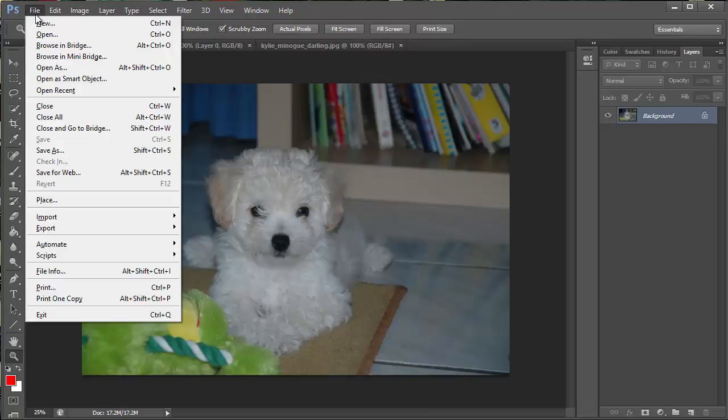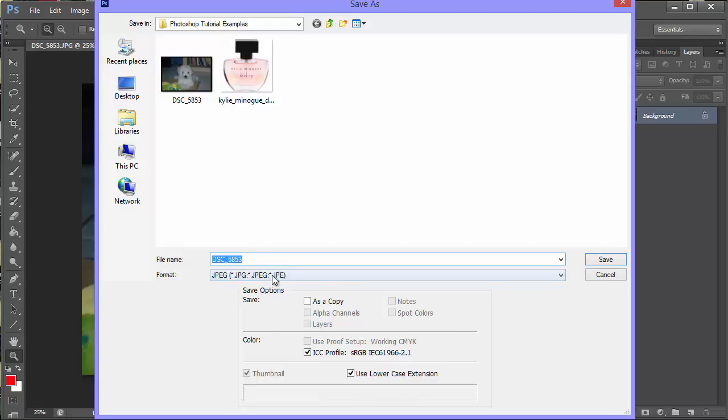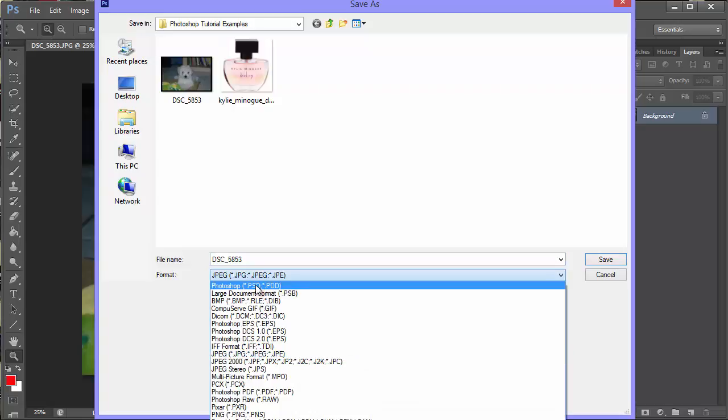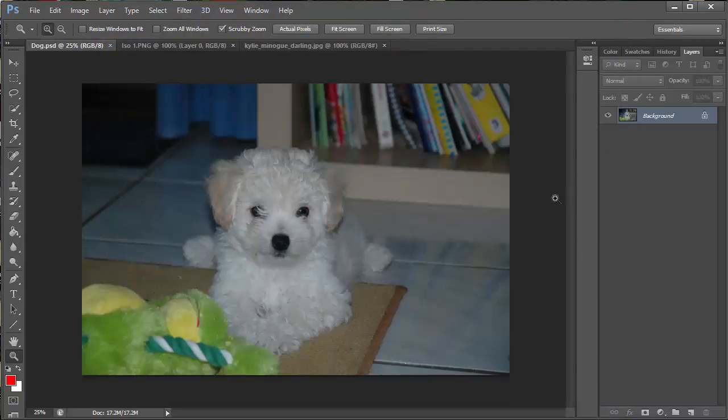So basically, if I go to File and I choose Save As, I have lots of different options down here under what type of file it is. Now at the moment it's a JPEG, which is a type of image. Usually what I want to do is I want to save it as a Photoshop file, which is here, PSD. And if I save it as that one, basically what happens is I can save lots of features of what I do. So you'll see in a minute if I add things like text to it.